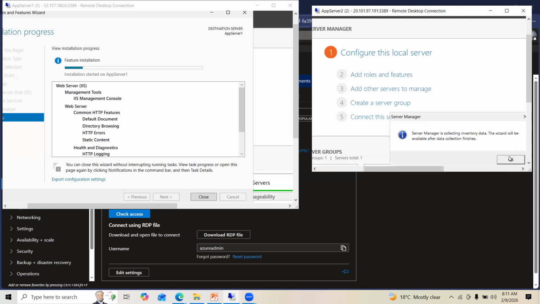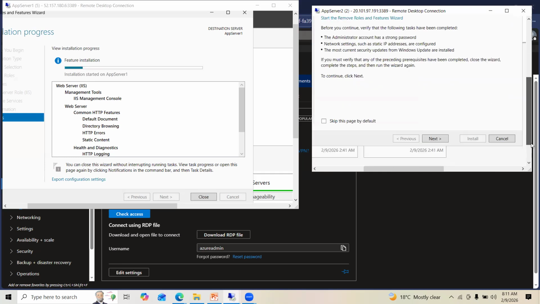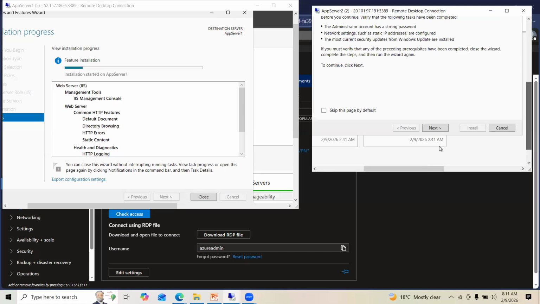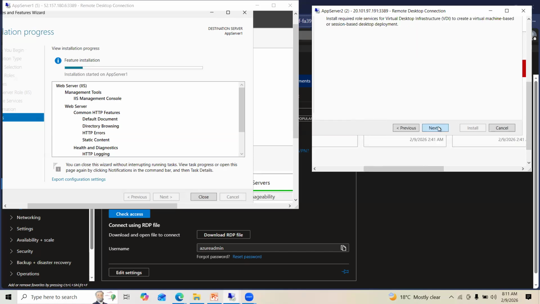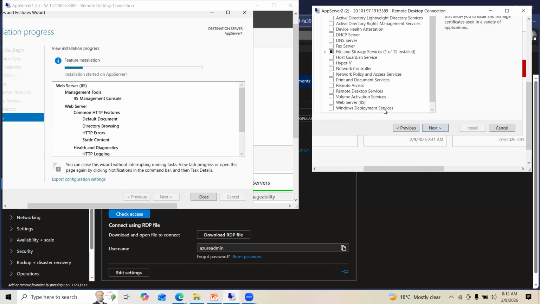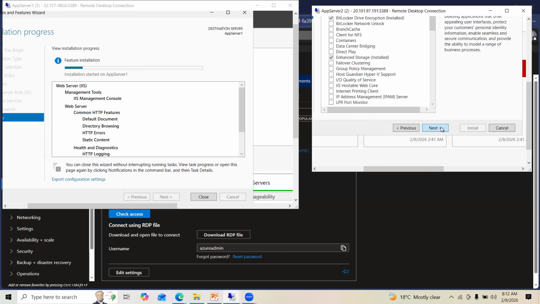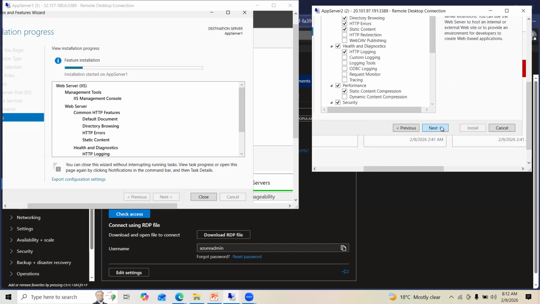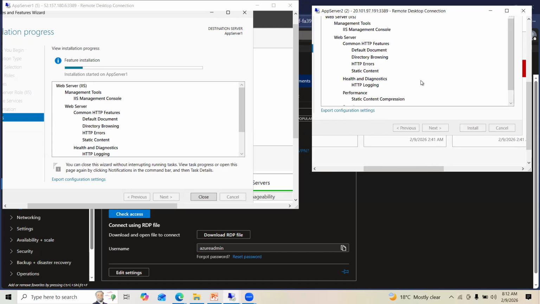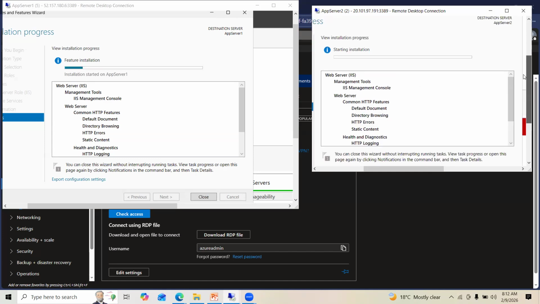It will take some time to install these things. IIS is going to be installed on the second server also. So let this complete, okay?